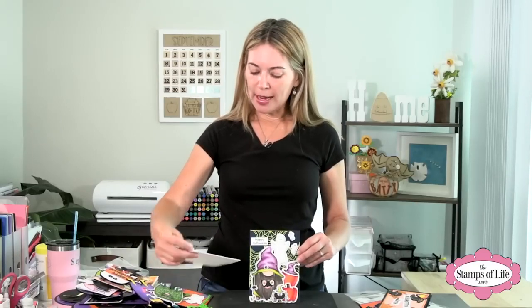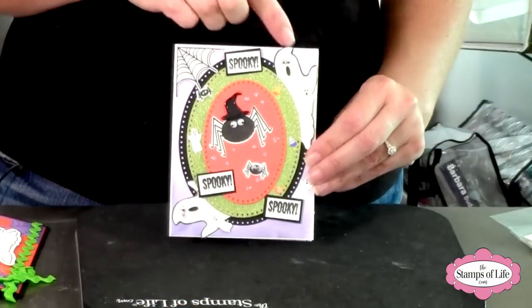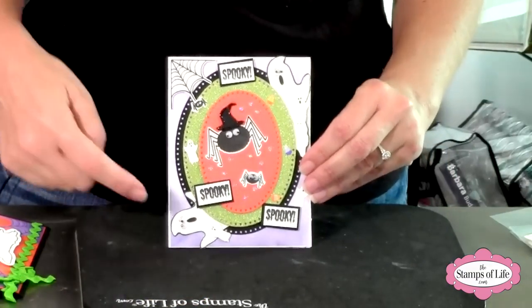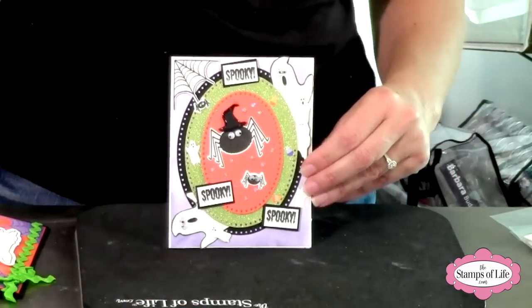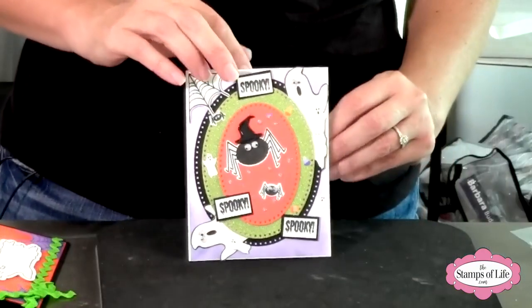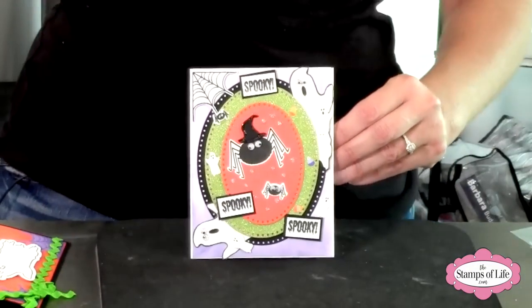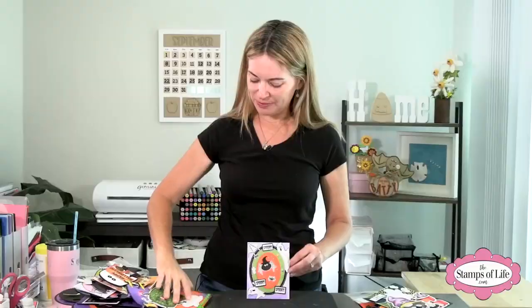So cute. Now here's this one, and I absolutely love it. Every time I look at these little ghosts, I laugh. Look at how funny they are. They're just like going, ah, ah, ah. And they're every which way. This reminds me of the Haunted Mansion at Disneyland. I don't even know why, but look, oh, look how cute it is on the inside. Just because it looks like those ghosts are just like floating up. I just absolutely love it.